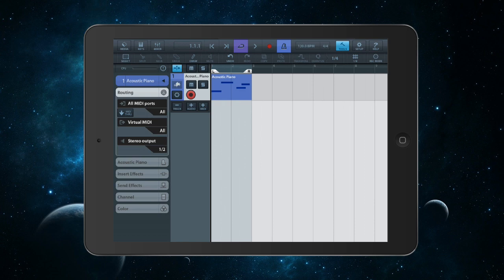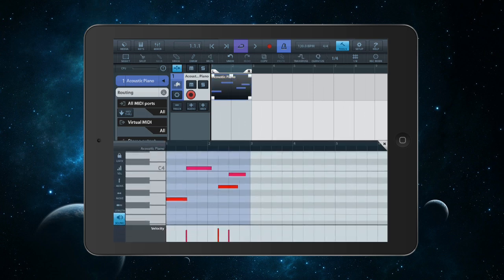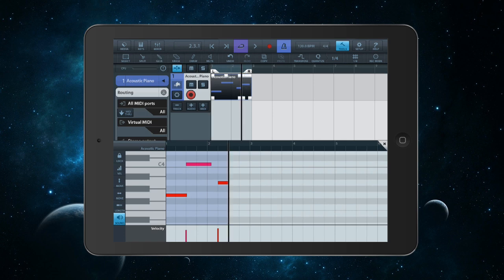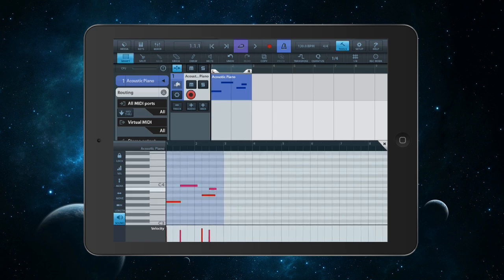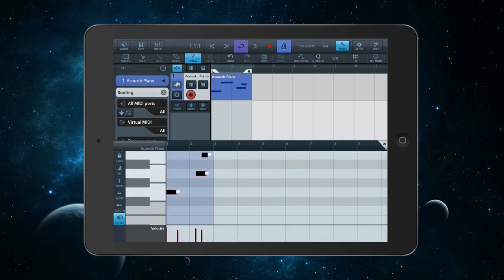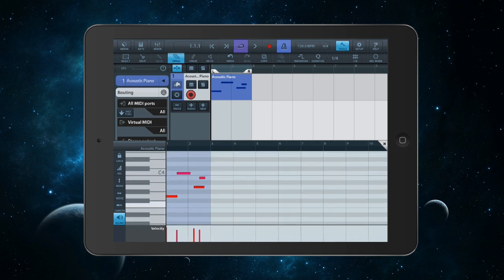So for editing MIDI data or audio, much the same, creating an edit such as splitting parts. You have an undo. If I say I want to just select one note and I want to split it there, works pretty good. I use the eraser, take off that little part at the end there. So in that regard, it's much like the full-featured DAW version Cubase. You can select all the MIDI notes and move them up and down. See, again, the pinch to zoom is not working. You select one of the notes and you can transpose it up and down like that.